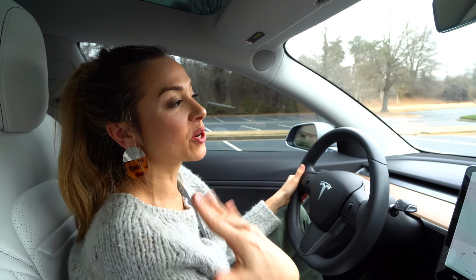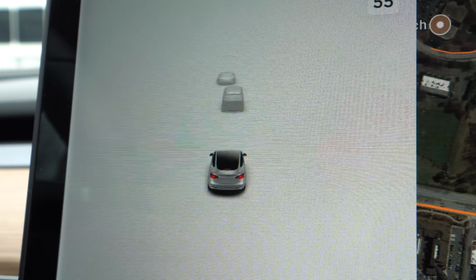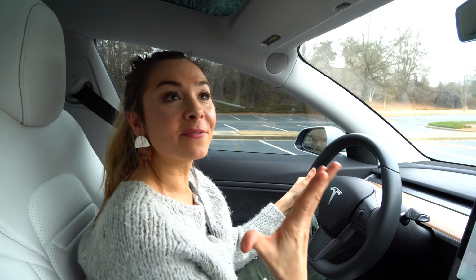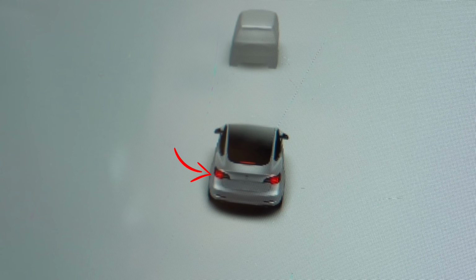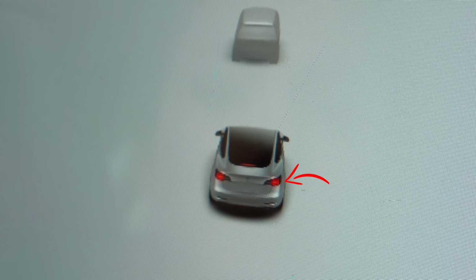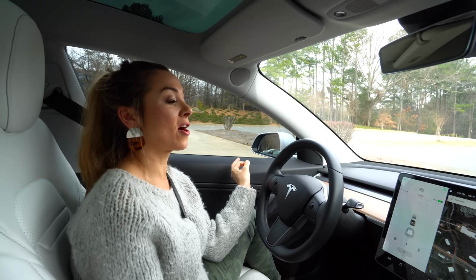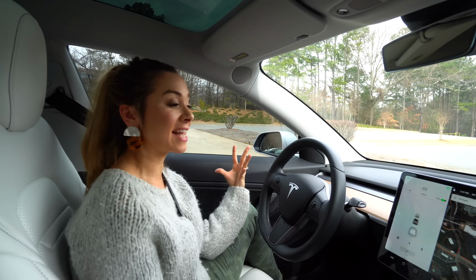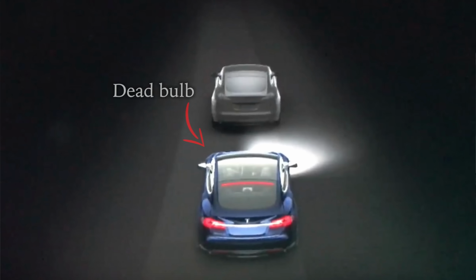So this is something really cool that the engineers at Tesla did, and it's your mini avatar of your car. So when you're braking or you're regen braking, you can actually see the lights light up on your car as if what others are basically seeing of your car. And you can even see the turn signals as well on your little avatar. So the best part of the mini avatar is if your brake light or your headlight is out, it will actually depict it on the mini avatar, so you would know right away if one of them was out.